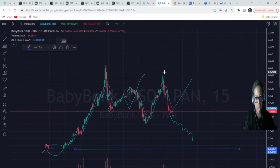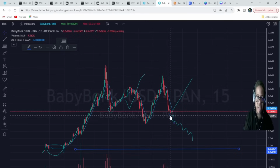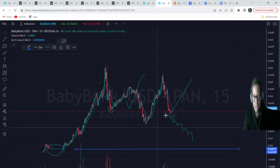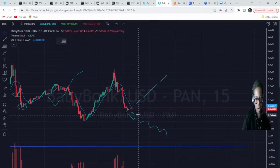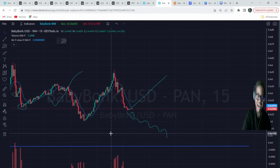Really nice. It almost got back up to its high. Came up here, looking really nice, nice and pretty. Down tick, okay, it ticked all the way down. Now this is where we are now. See, look, now we're in the red right now, so that's a cool thing. I'm hoping that this goes down, because if it goes down, we can hack.